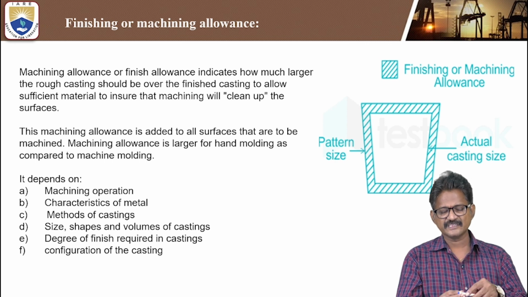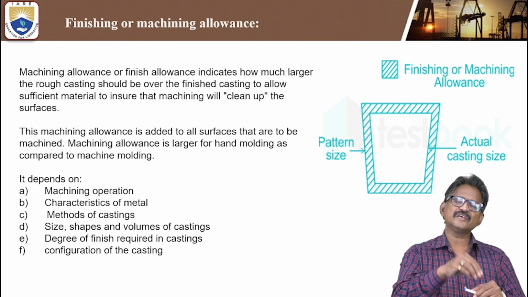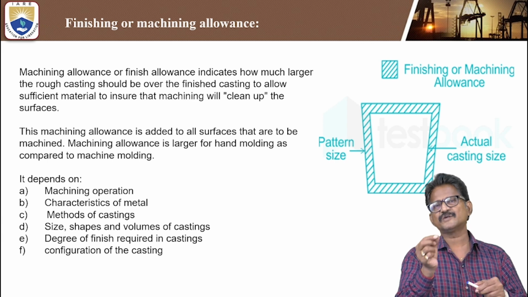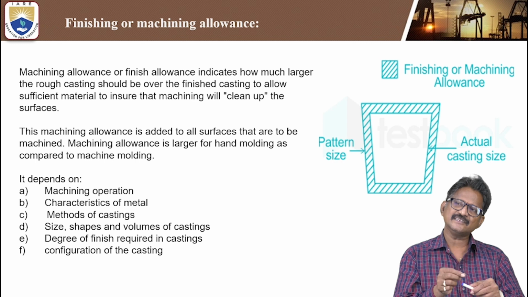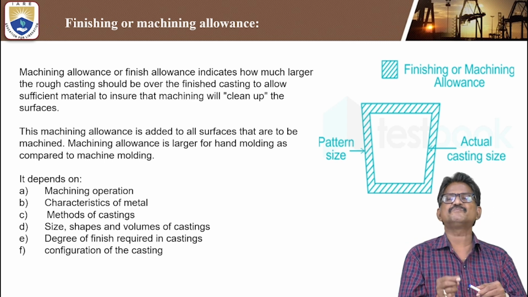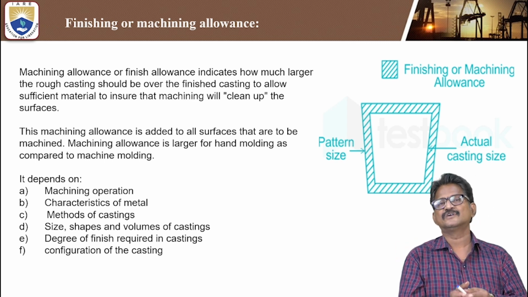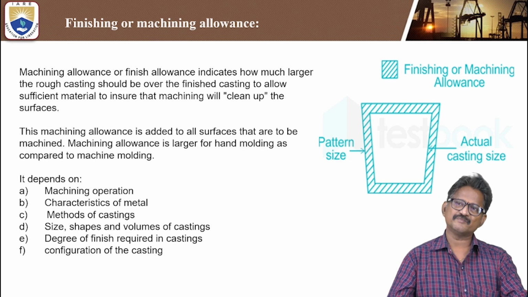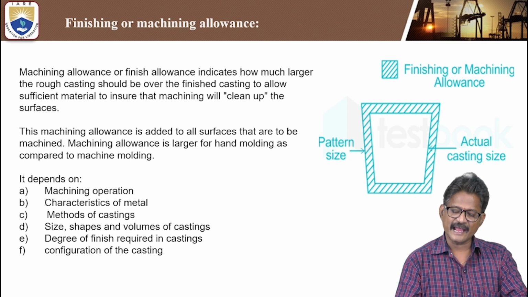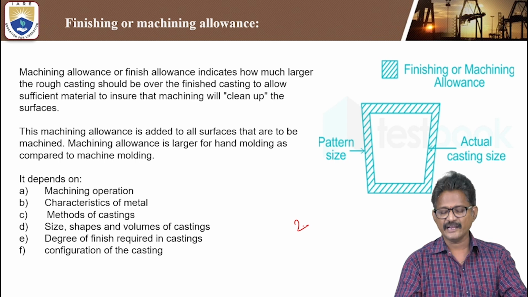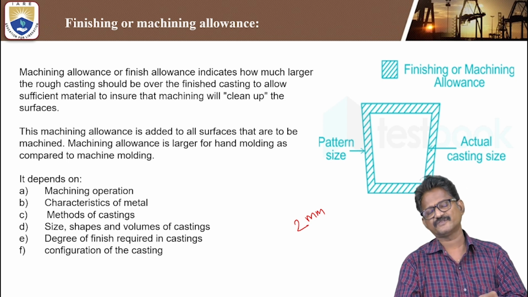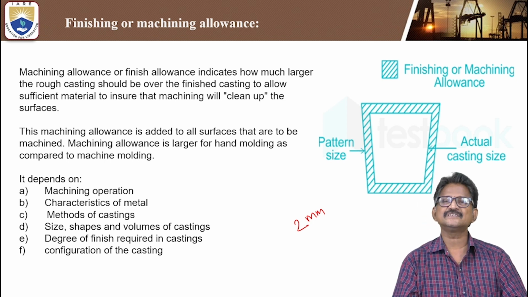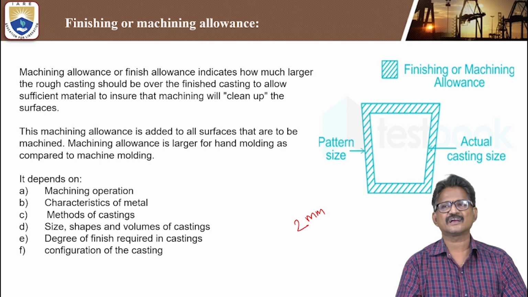So suppose if it is 100, by applying shrinkage allowance it will become 98. If you have not applied the machining allowance, again a reduction of 2 will be there, and 96 will come. So that is why for machining allowance also you can add 2, because some extra projection can be removed to have a better surface finish, a smooth finish, or a machining finish.